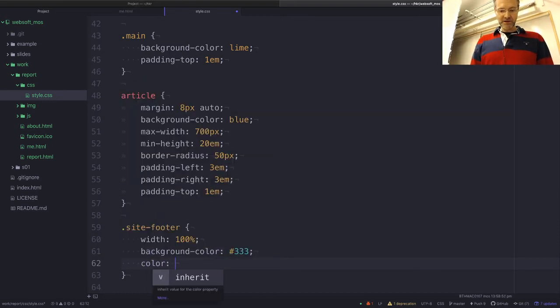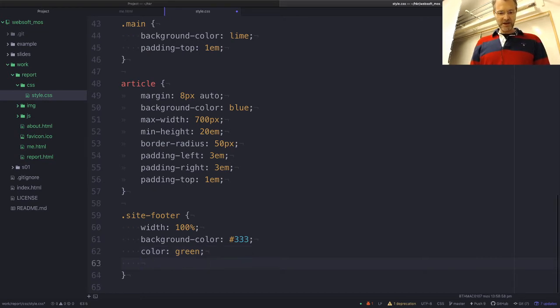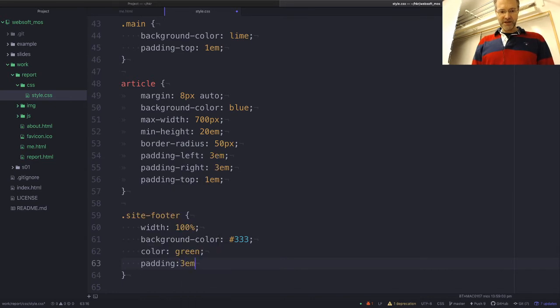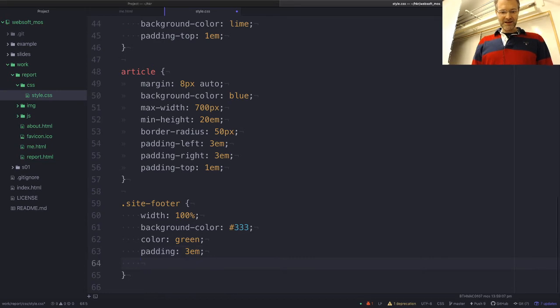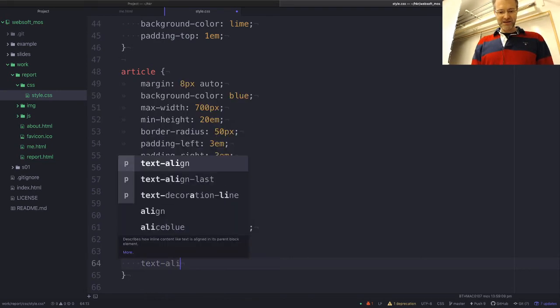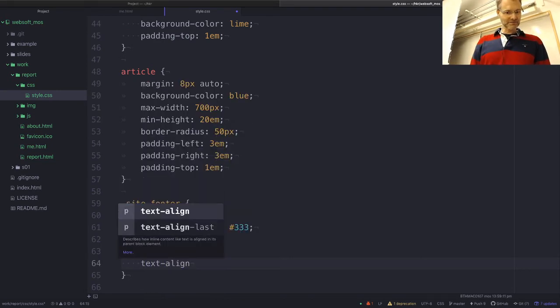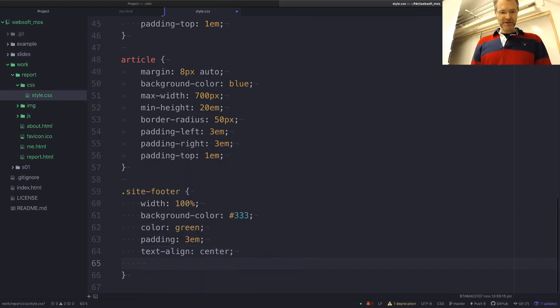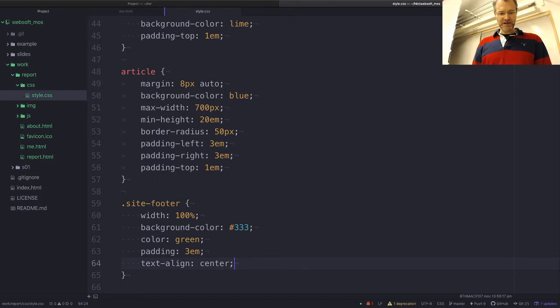So let's make it a color of green, a bit darker down there, and let's make a padding of 3 em to make it some space, and do a text-align of center perhaps. Might be a good footer.